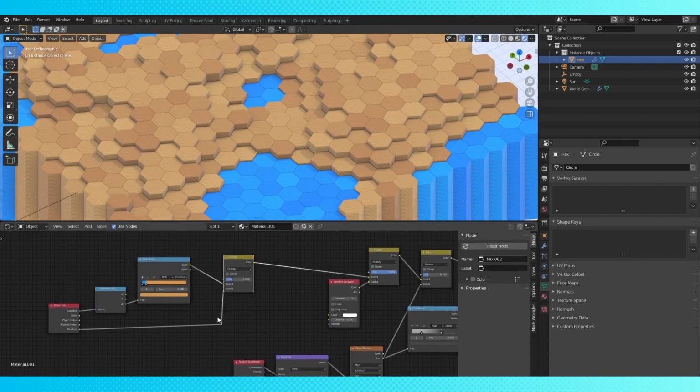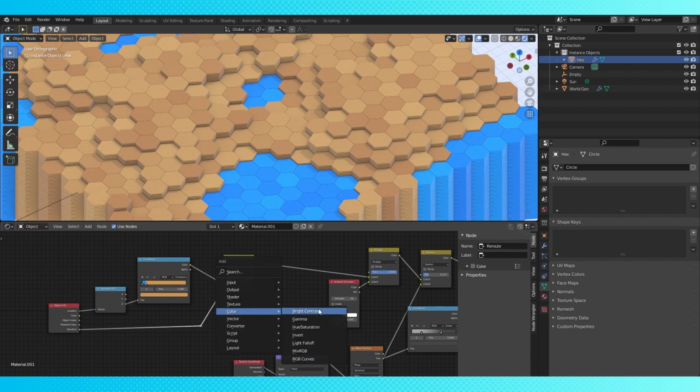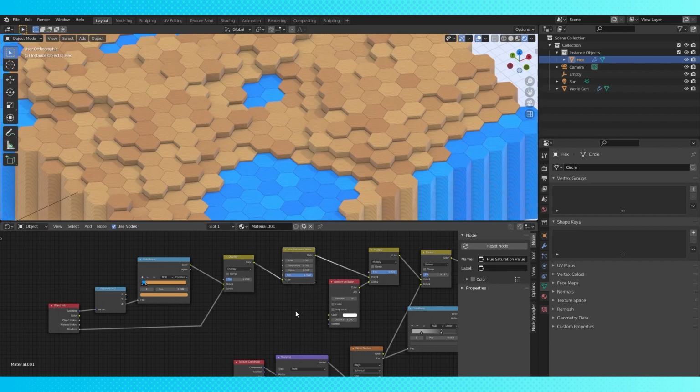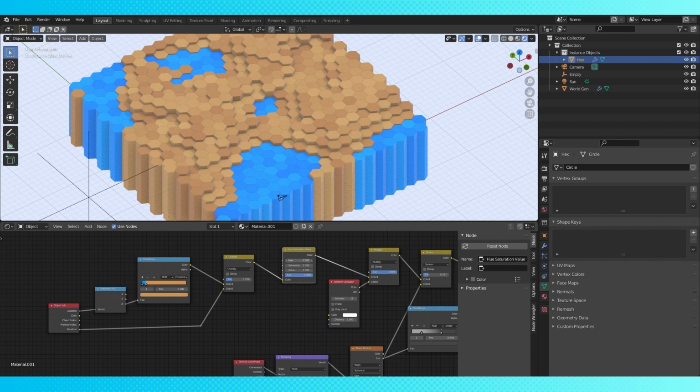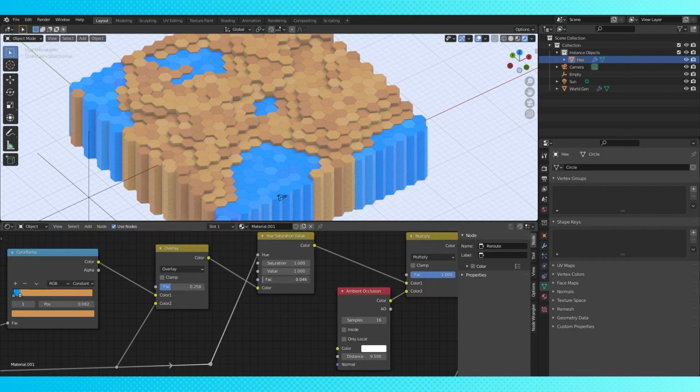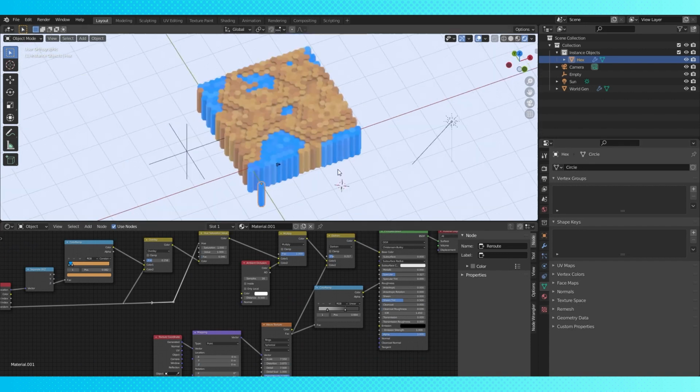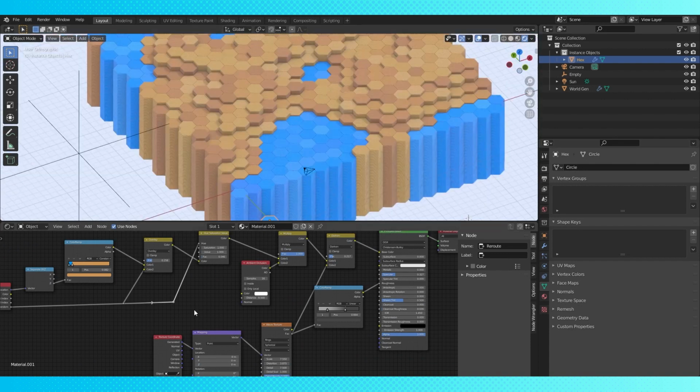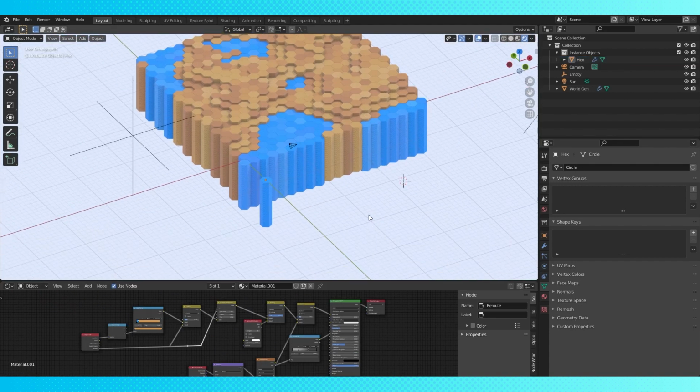To get the appearance to randomize even more, add a Hue Saturation Value node. Drop it here. If you scrub through this hue value, you can see what it does, which looks pretty cool. Connect this random socket to the hue socket. Add a reroute node here, and drop the factor here to a very low number. Now the hue of our tiles are just slightly randomized as well, which makes everything a little more interesting to look at. Now let's add the grass.